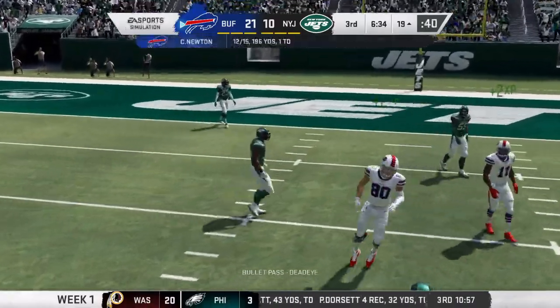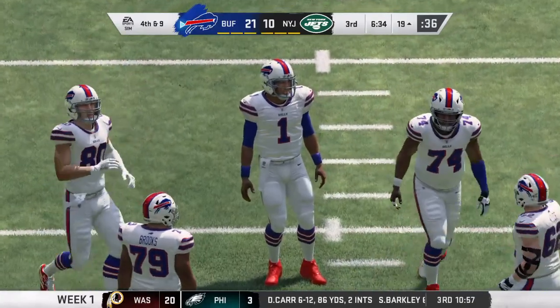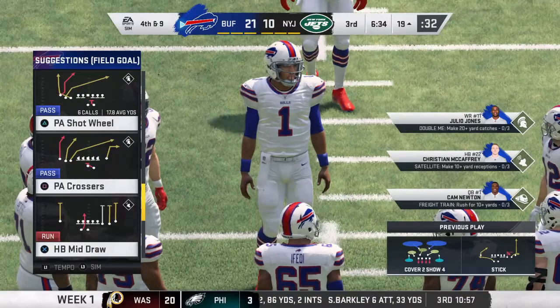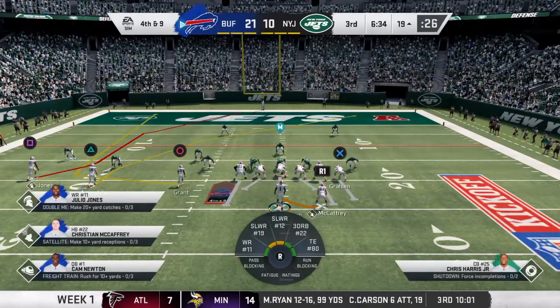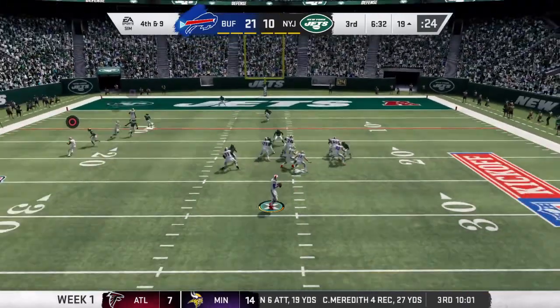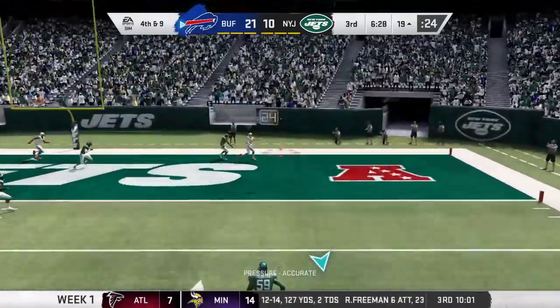Now a 3rd down throw, but it misses the target, incomplete. Not only was the call spot on, how about the execution of that defense right there? The zone was absolutely locked up tight. He was trying to force it in there on 3rd down. But if there's a time to force it, he felt like he needed to make a play, right? Yeah, exactly right. 3rd down, you got to try and find something. There's nothing available there for him.